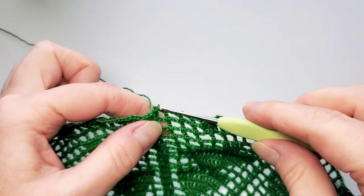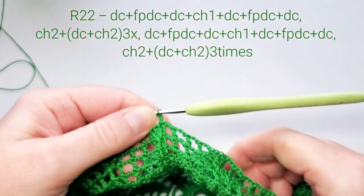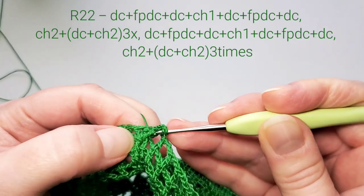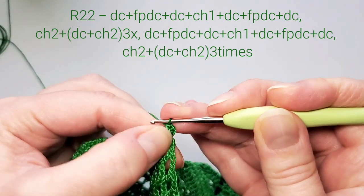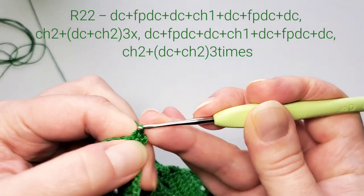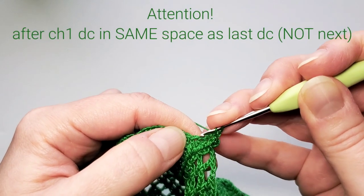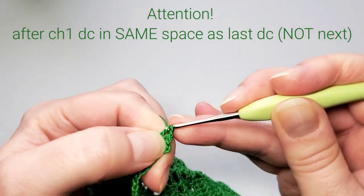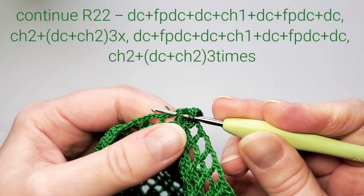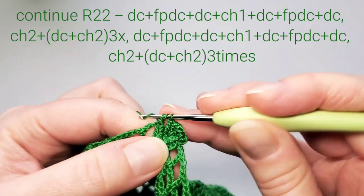Round 22. Chain three, then front post double crochet around the post of this next front post, and then double crochet in the next double crochet here in the middle, chain one, and double crochet in the next space, then front post double crochet around the next front post here, and double crochet in the next.